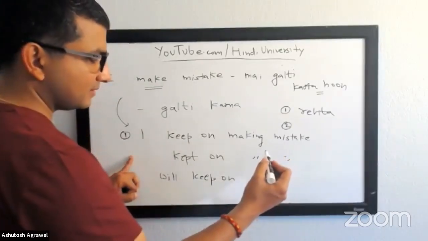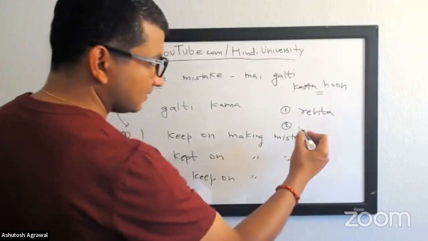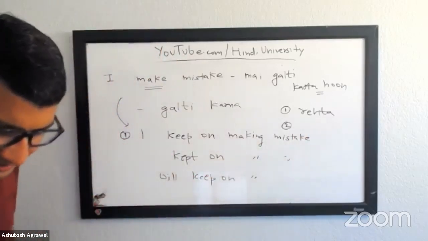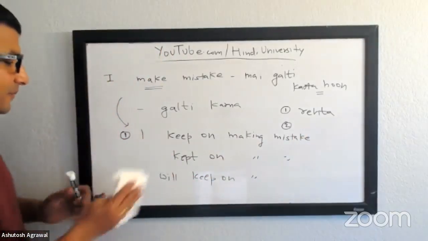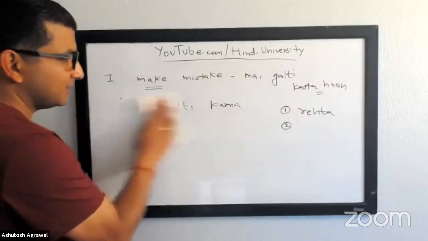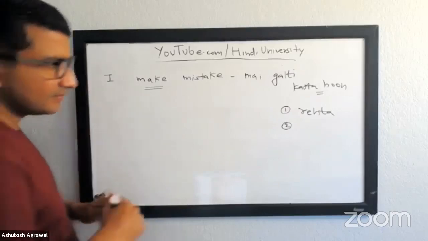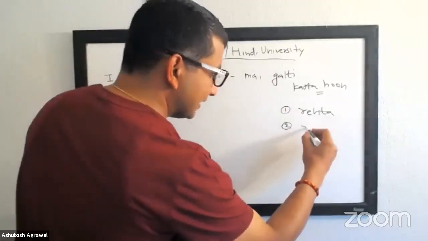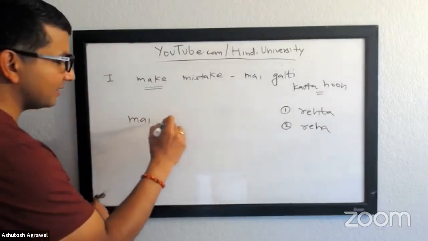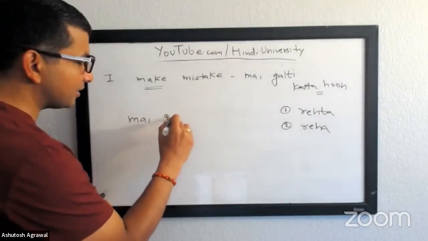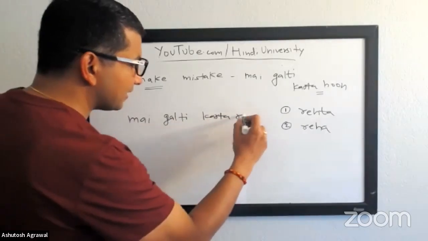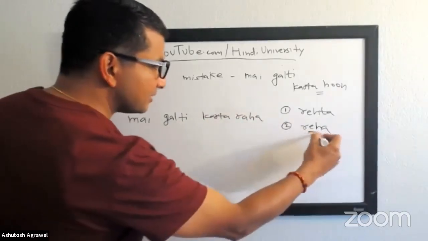Okay, so then would it be मैं गलती किया रहता हूँ? Okay. Anybody else? Let me help you out. Delia, you want to help out? Second one. मैं गलती करता रहा in his case. In this case, it's basically yeah. मैं गलती करता रहा. I'm going to tell you about the sentence you said also. मैं गलती करता रहा. Sometimes I do, but yeah, it's the same thing.